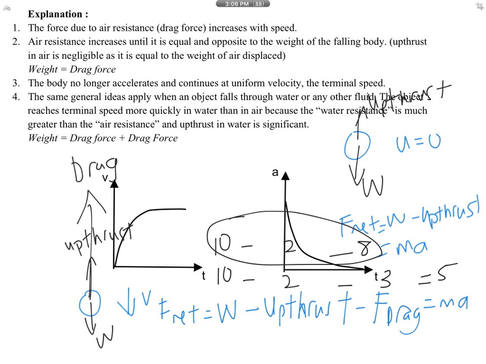Now, if you look at the two graphs which they will like to ask you, one is the graph of velocity versus time, one is acceleration versus time. Imagine the acceleration versus time first. So you start off with maximum acceleration, but then as your drag force increases, your net force will decrease. Your acceleration will drop slowly to 0. So this is a graph of a versus t. Understand that? If there's no air resistance, it will be a straight line, like this. But because there's air resistance, or drag force, it will drop like this.